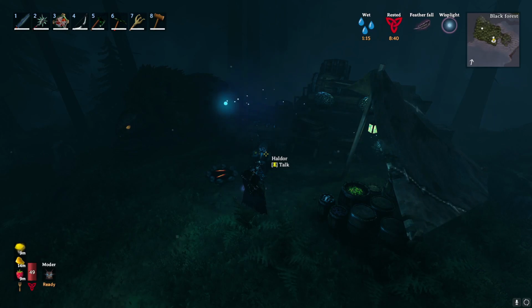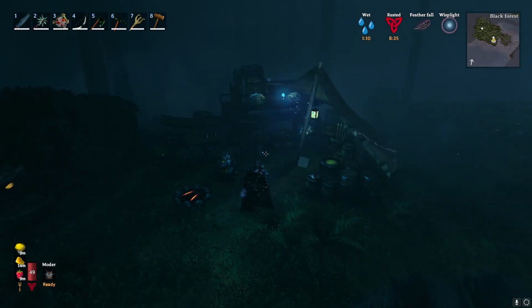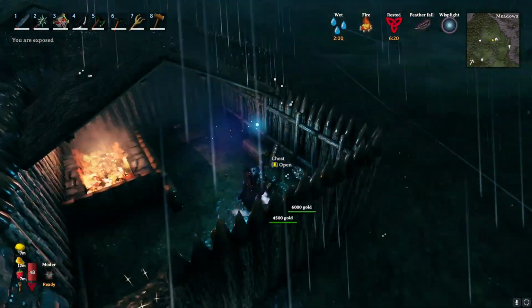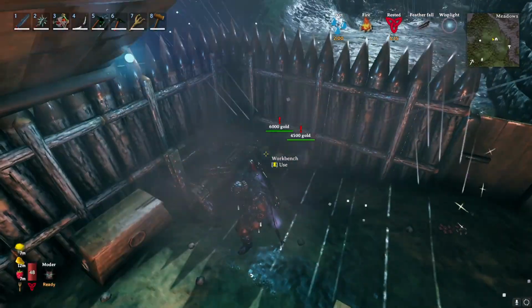But now that we've covered that, we're just going to jump to the part now where I show you the enclosure I've built for them. So this is the enclosure I've made for them. Workbenches prevent things from despawning, so I've just kind of put that down.